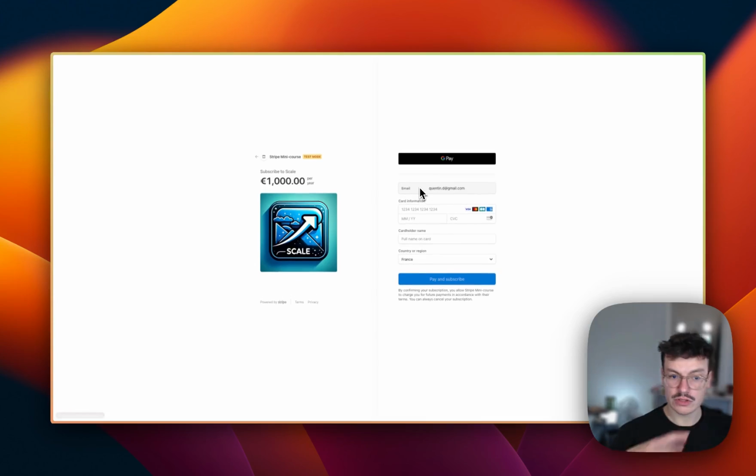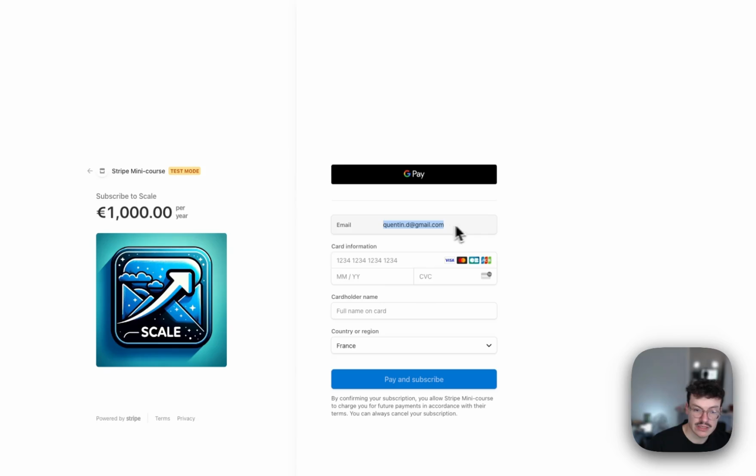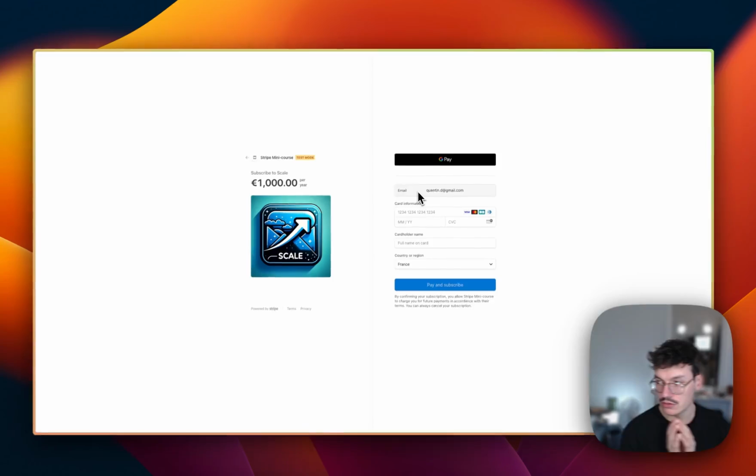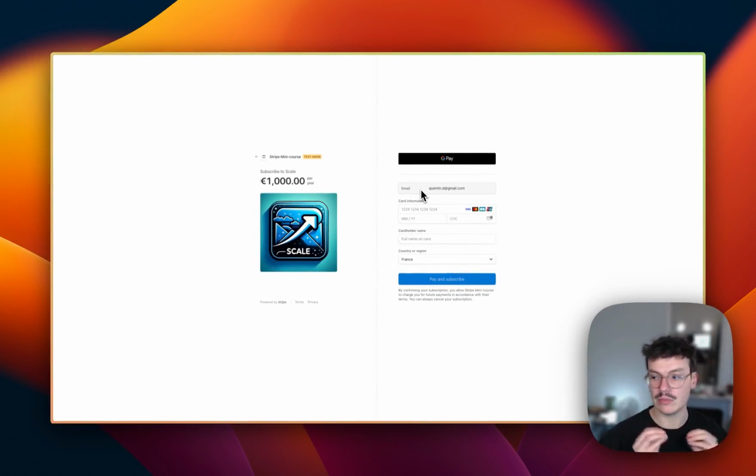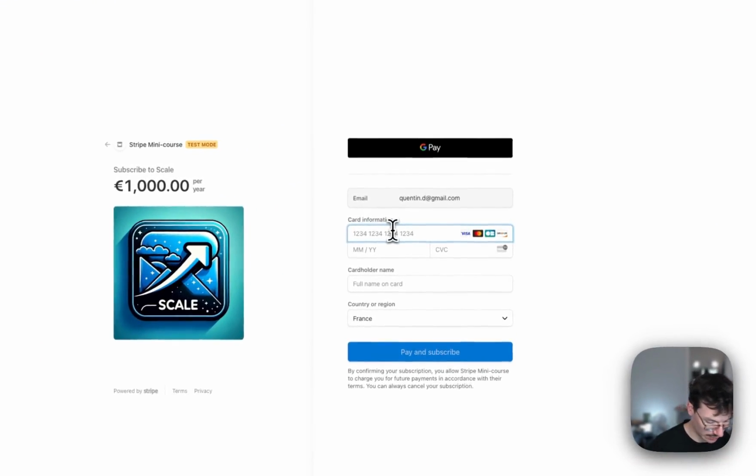Then you see, because the user was sent to the checkout page, the user is tied to the checkout page. And this is really cool because the user can't change either their email or information. That way you're sure that the user in Stripe is the same as the one in your database. And this is really important for subscription because you will need to check all the time if the user is paying for your products each month.